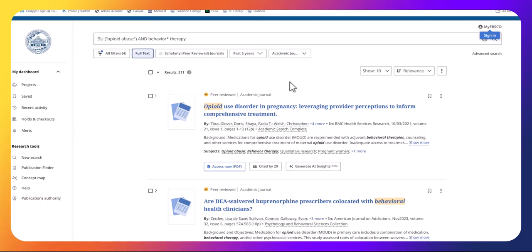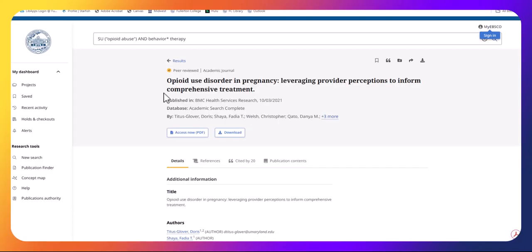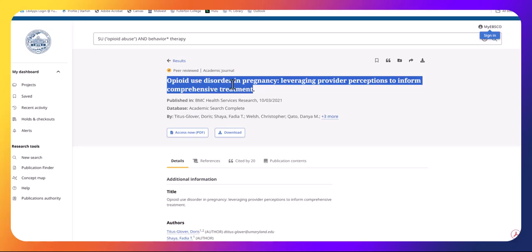A quick tip for getting the titles. This one you're going to use the 8th, but I'm going to just choose this first one. If you open it up and copy from here, instead of trying to copy the hyperlink, it's a lot easier. Now, for the searching part with opioid abuse, you're done.